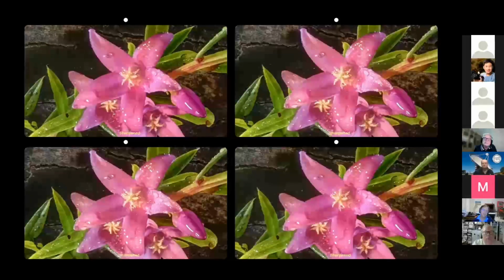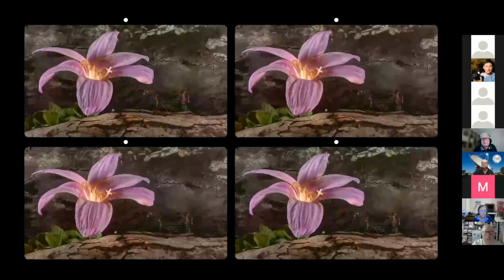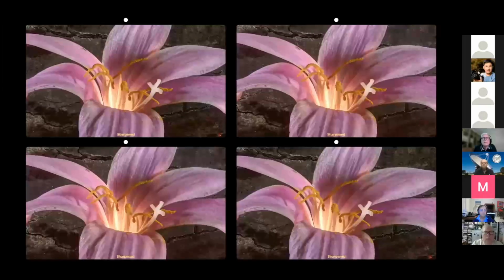I should say that the cameras are 8 megapixel cameras, and I try and frame them so that they're making full use of the 8 megapixels. So this is another flower. This one's being backlit. I've put the spotlight behind the flower, and that's the zoomed in version. So you can still see quite a bit of detail. You can see a little pollen on the leaves.